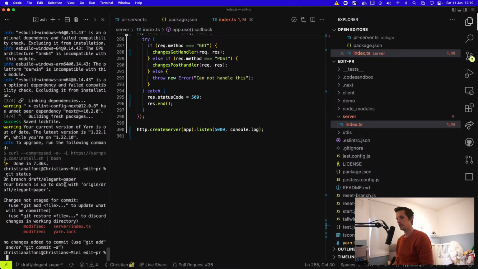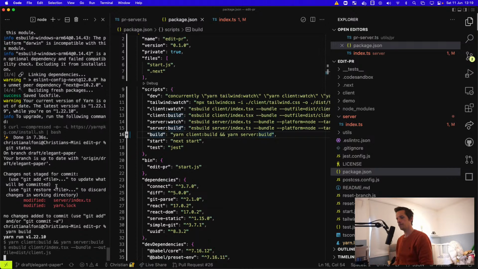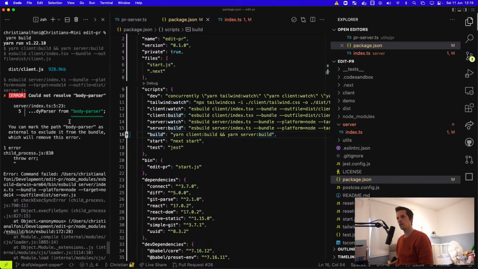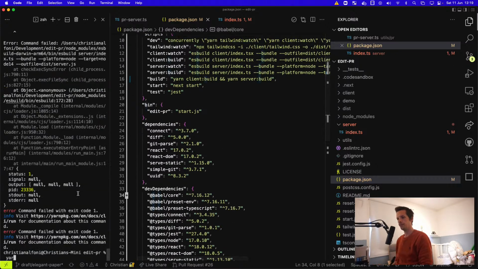So we can try to, do I have a build script? Let's see, client build. Let's create a build here where we do yarn client build and yarn server build. So we can do yarn build. Oh, what happened here? Could not resolve body parser. Didn't I add body parser? I did not.